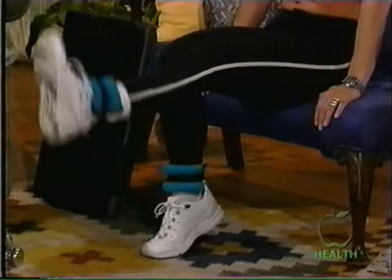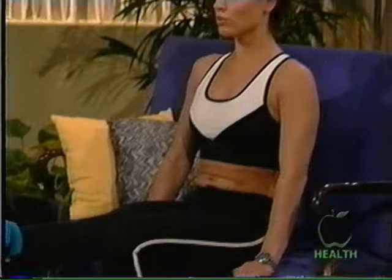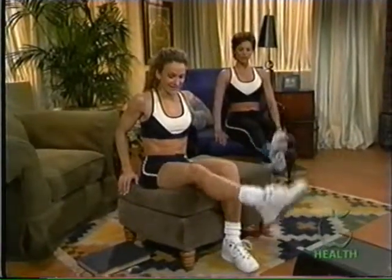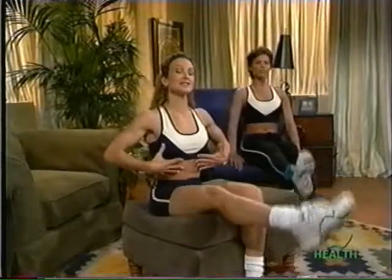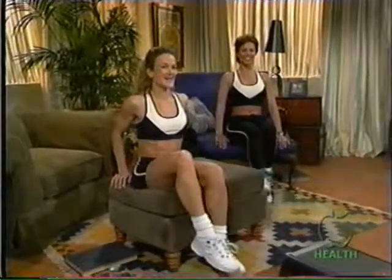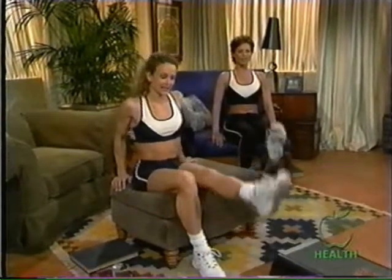Squeeze and switch again. Great exercise for skiing. Oh, it sure is. It doesn't matter if you're a snow skier, a cross-country skier, or a water skier. It's going to be a great exercise for you, okay? Squeeze and squeeze. And watch the form. Chest is up. Abdomen is tight. Back is neutral. That means our spine is in perfect alignment. We're not slouching forward like this. Chest is up. Head is up. And switch again. Extend and extend.